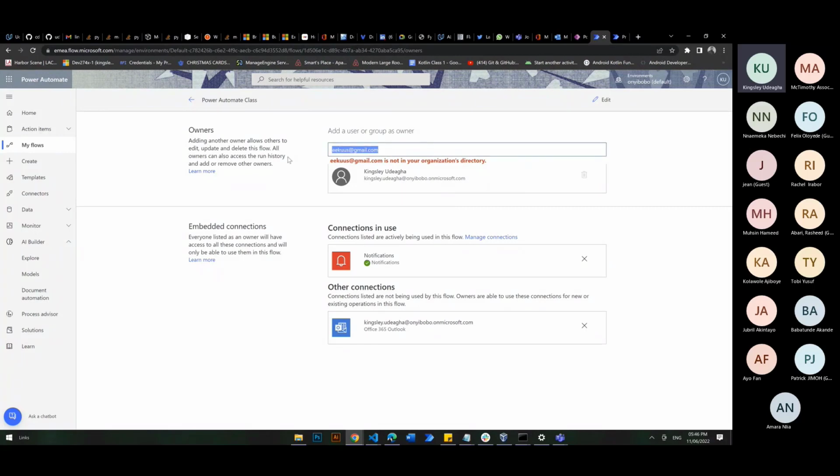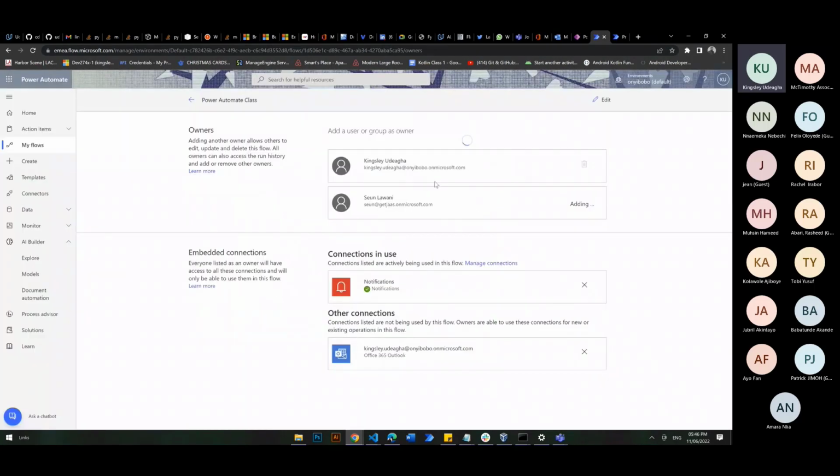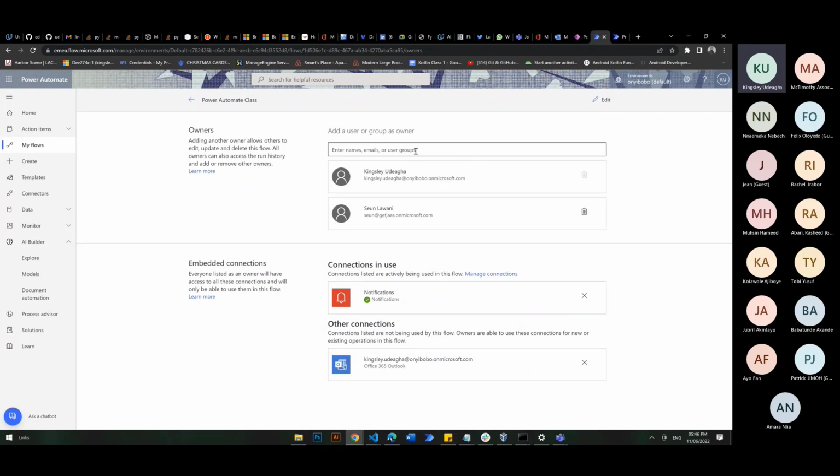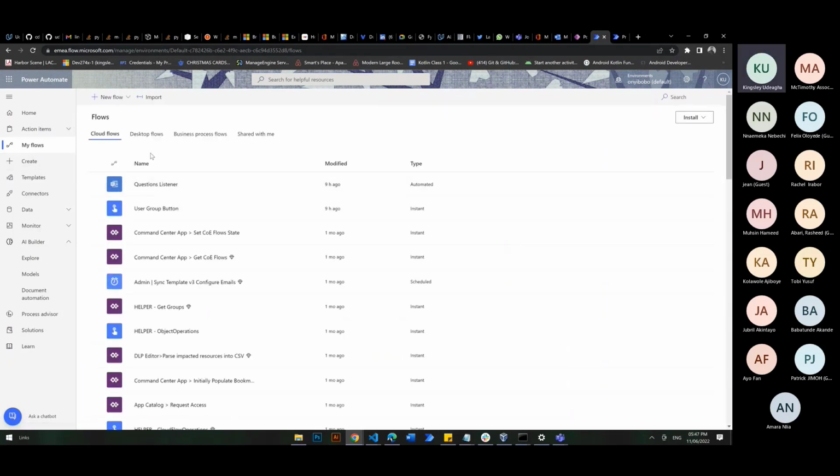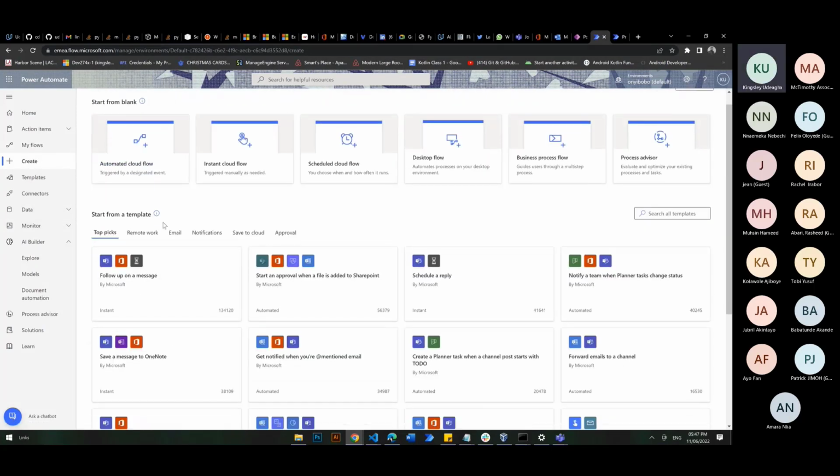But if I had team members, which I do, I think, do I? So I have team members. I can share with Sheon, and several other people, and because I'm sharing it with them, I'm still the only one that has ownership. They can edit the flow, obviously, but I'm still the only one that can delete the flow. And even when they make changes, I get notifications about the changes they make to the flow. So we've talked about flow types, creating the flow, sharing the flow. And now let's do something else.